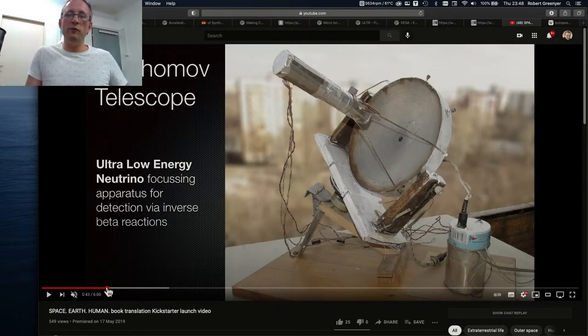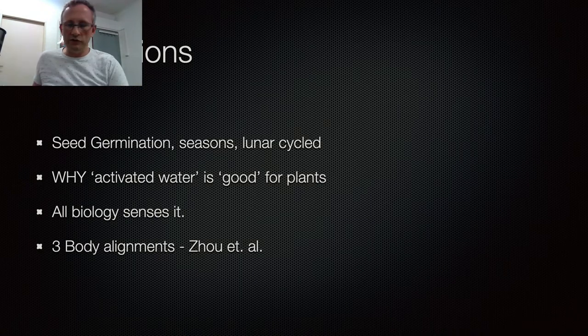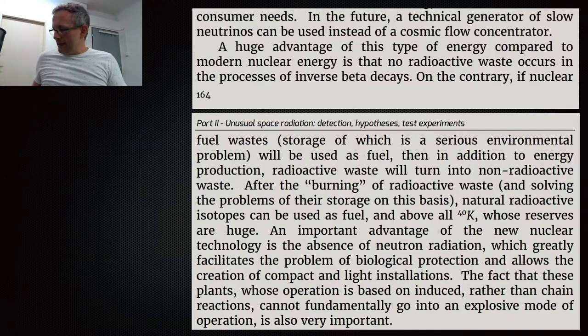And I believe there was probably a big relic neutrino vortex in there that was probably causing that. And they basically broke the band that kept the vortex moving. And so essentially, Parkhomov was saying, let's make a technological solution to creating these relic neutrinos, which in that case would be called cold neutrinos. And using that, we can deal with radioactive waste.